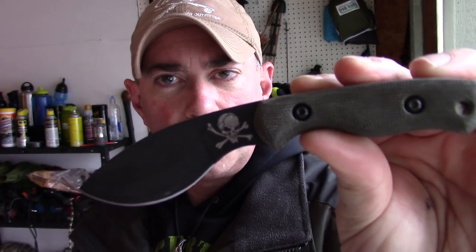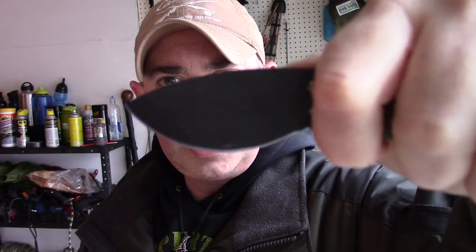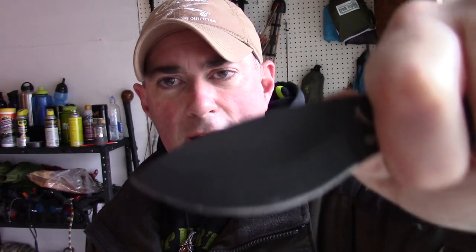But I'm very impressed with the overall fit and finish. The handle ergonomics, I like the choil. I like that little mini Ulu style sweeping blade up there. It's got a nice point. It's got a 90 degree spine, which gives it a little bit of extra utility.